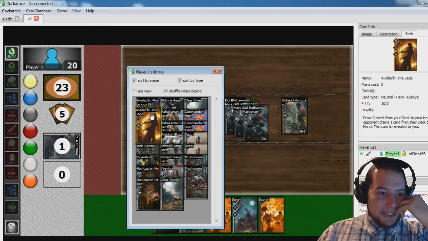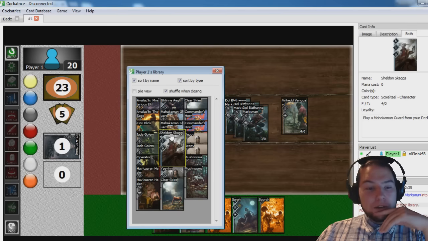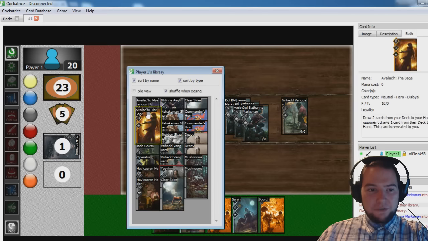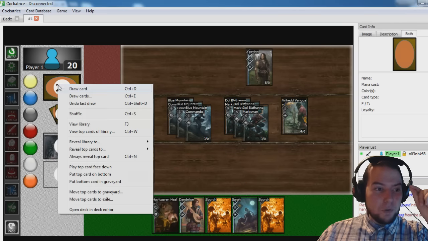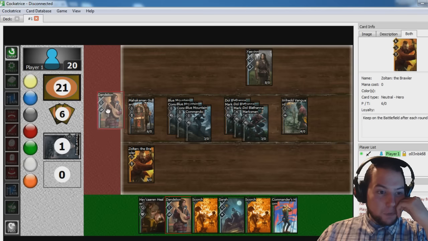We do have Avalak the Sage and Avalak Mysterious Elf. We have Ciri Blink. So you could pull out Yavin minus some strength and get one card. Or you could pull out the Operator and then pull out another one and get a different amount. But you are giving them more strength by doing that. So it's probably just better to pull out straight Yavin and do that. Draw one card. And we've got a Commander's Horn. That's going to be very useful. So we'll place him down there.